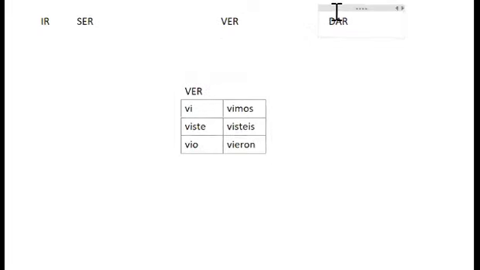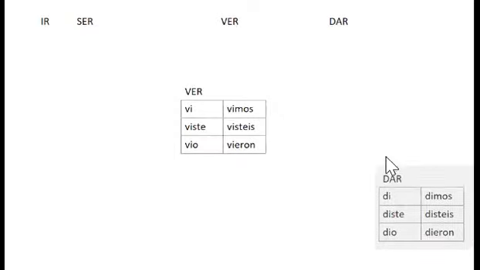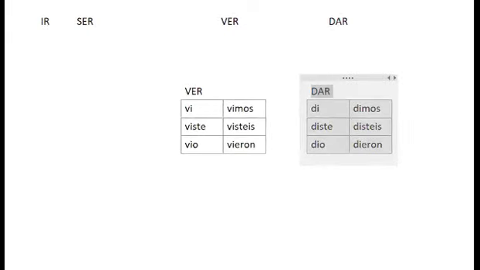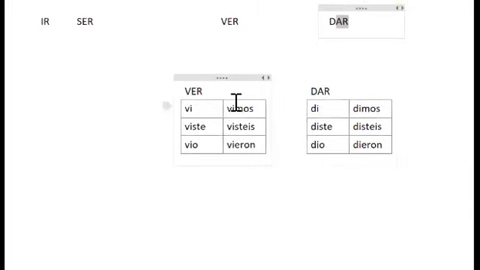Now, dar. Again, I group it with ver, as I said before, because it's essentially the same thing, except our stem is a D instead of a V. So here's my conjugation of that. What you'll notice is that dar is an AR verb, and that should have different endings. AR verbs are different than ER verbs, of course. So to have us use the same endings as what we just used with ver is weird. It's very irregular, but it's not that difficult.